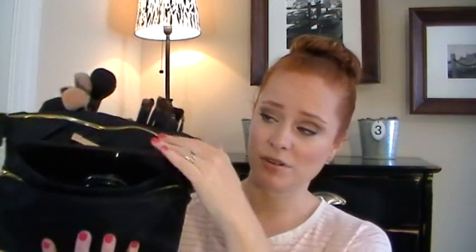It's called the Completely Organized Grande bag, and there are so many pockets and places where you can put things in this bag, and I want to just first of all rave about the bag. It's that nylon material, so it's really easy to clean because obviously it's holding makeup. It's going to get a little dirty. It holds so much. You will not believe the amount of stuff that I have inside of this large zipper across the top. It's kind of crazy.